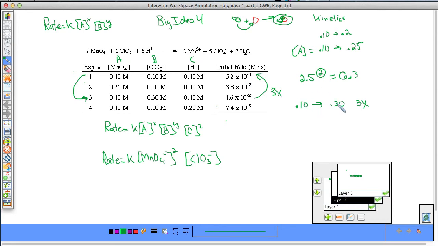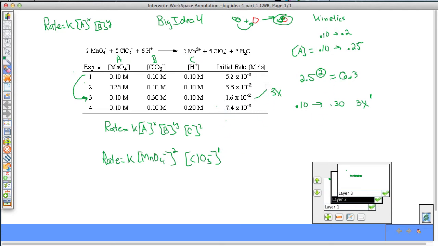So if I tripled it and my rate increased by 3 times, then that's just to the order of 1, right? If I triple it and it ends up tripled, I've just gone by itself. So this is a first order reaction. So the exponent here is 1. So whatever I do to this, it's going to do the exact same to the rate. And whatever I do to this, it's going to change the rate squared. So if I double it, it's going to quadruple, like 2.5, it's going to go 6-fold, or 6.3.